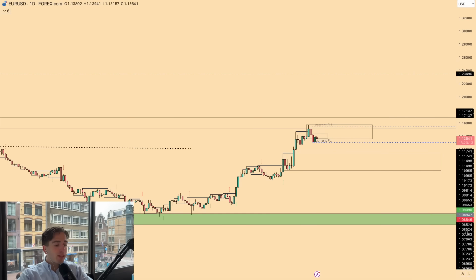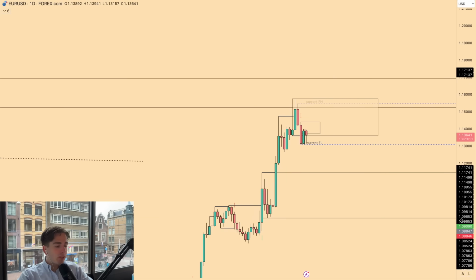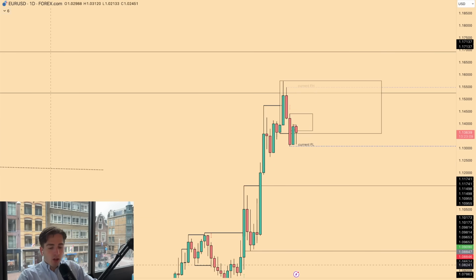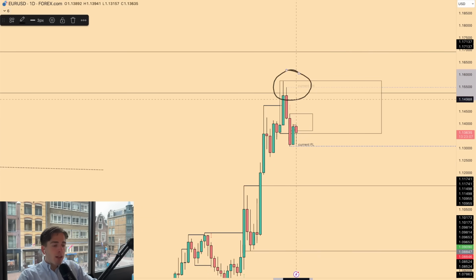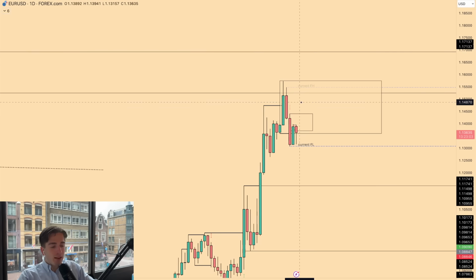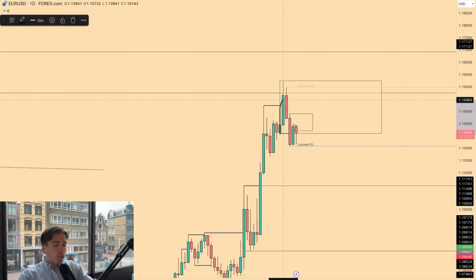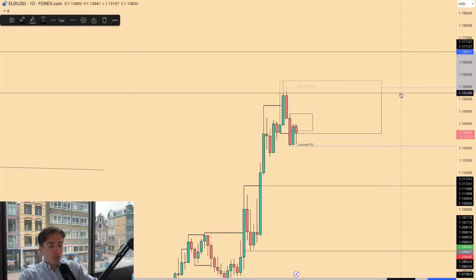Now, when can we expect that overall pullback to happen? Well, that is when we see a daily change of character, because after tapping into that higher time frame POI, you want confirmation that that POI, that area of supply, is actually valid. So how do we validate that? Well, we validate that through a change of character, and then more specifically a bearish one. So overall, this buy up, strong sell down, breaks market structure. That is where you want to be looking for sells inside of.